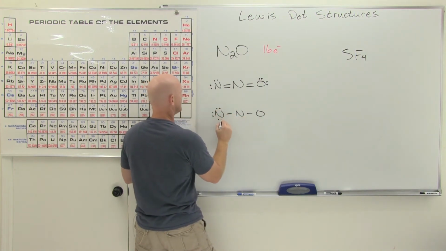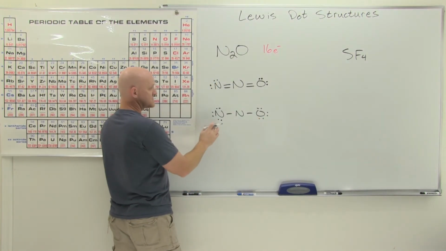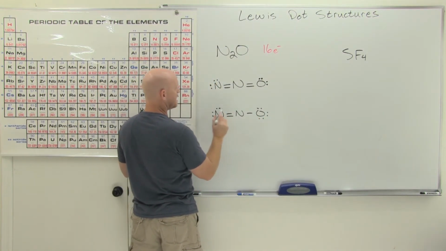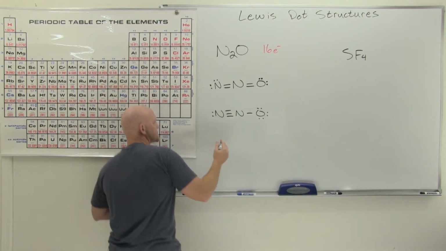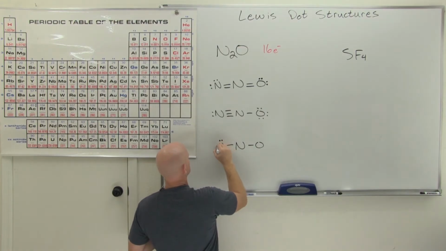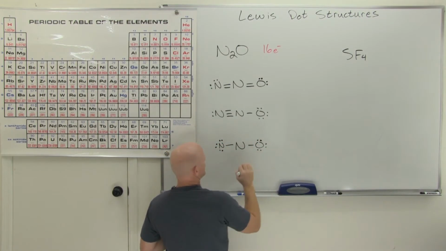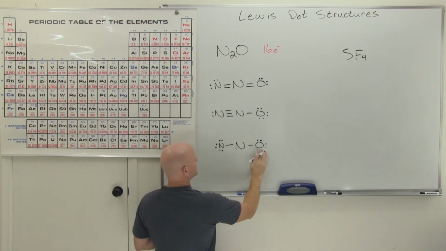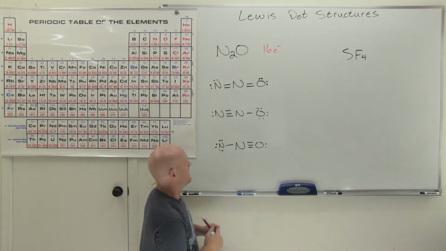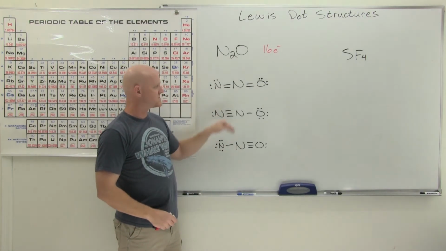We could have either the nitrogen on the left or the oxygen on the right do all the sharing. So if I had this nitrogen share the first pair and also the second pair, I could end up with this structure. And then finally, if I had the oxygen doing all the sharing, so it could share the first pair and then share a second pair, I could end up with this structure. And so these are our 3 possible resonance structures.